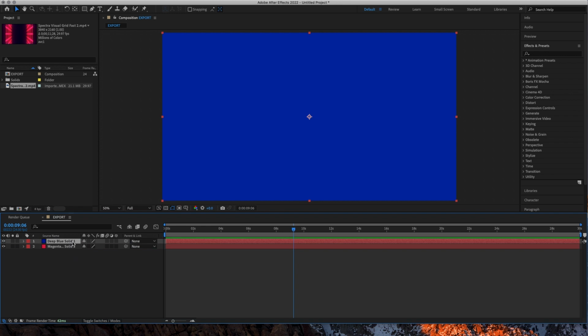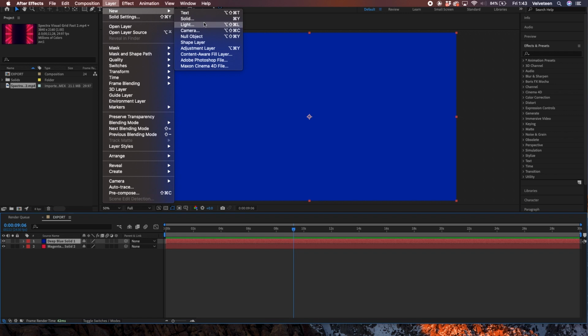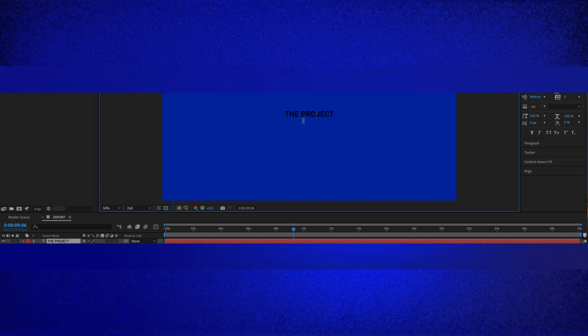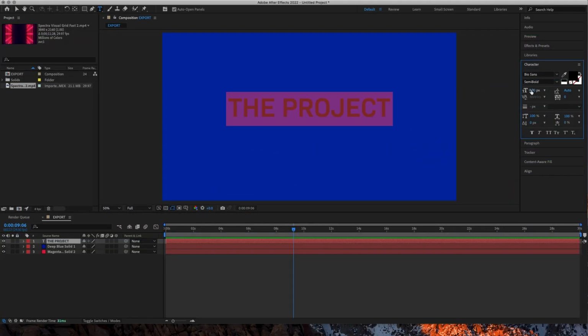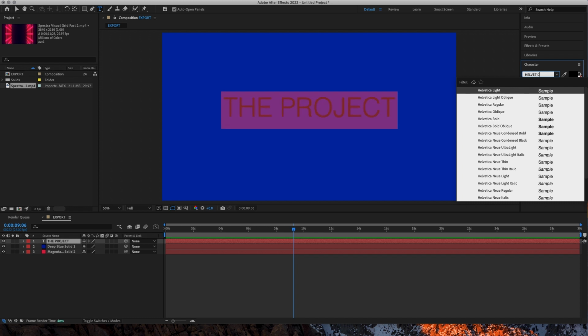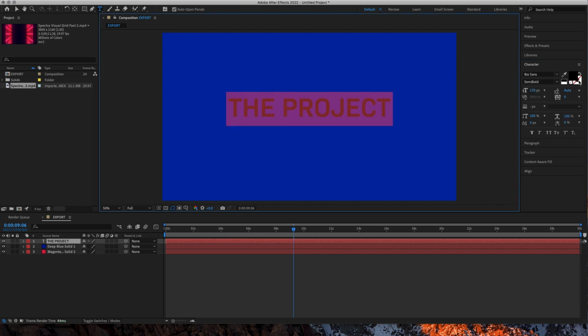Solids are not the only layers that are out there. We have a lot of other layers like text layers. We are going to add a text right now. So after adding text, we are going to move all the way to our right. Now with the character panel, you can change the size of the text, you can change the font. Personally, I like using Sans, but you could use Helvetica. We could also change the color. And we are going to give it a color like white.